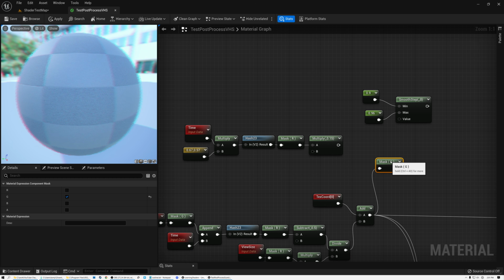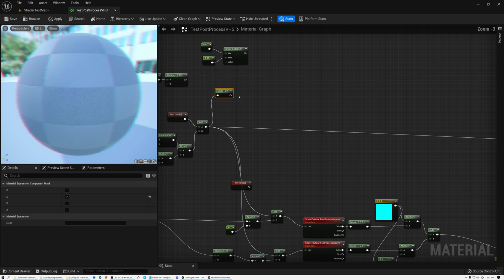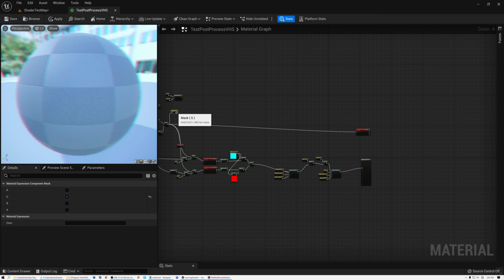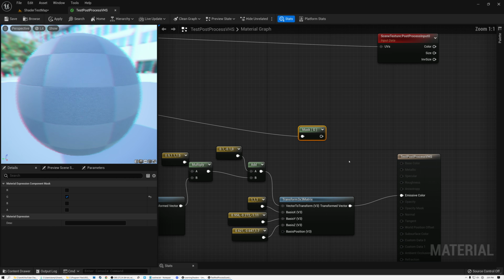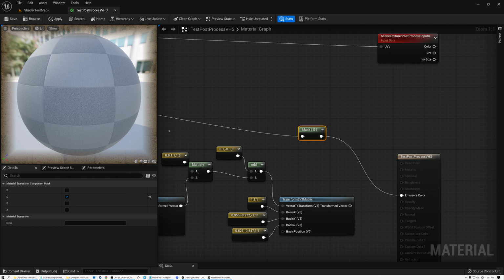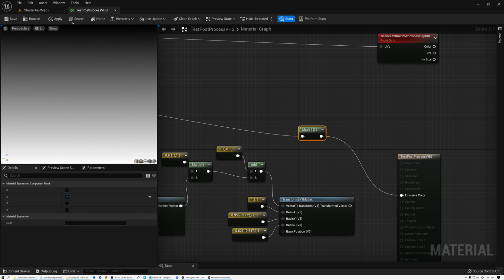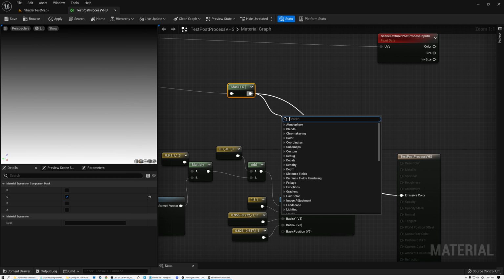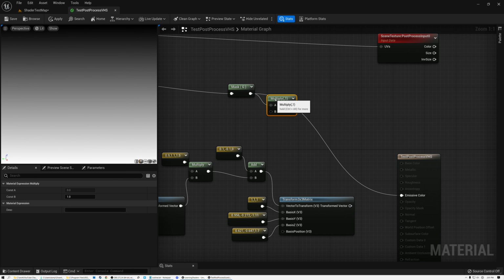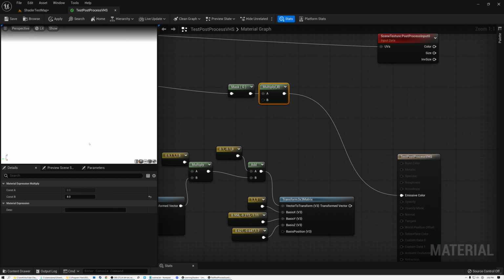So this represents the vertical coordinates of our scene. And if I plug this in to our root, what you're going to see is this nice white to black bar. And that's what we need to begin with. But we actually need to control the size of this. And so I'm going to multiply it by 8 to kind of create this. Yeah, there we go. So this is the right size.